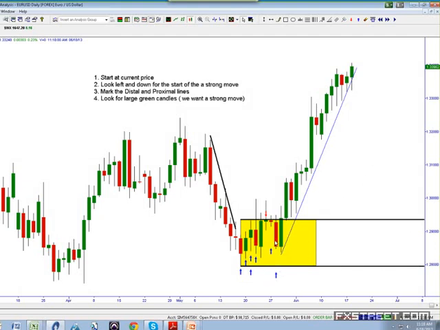But now, if we were to come back to that area, people who could not get filled here would likely try to buy when prices return to that zone. You have to realize that a lot of these big institutions are not concerned about chasing price. They're not concerned about missing out on a move. What they are concerned about is buying at a price that's too high, or selling at a price that's too low. So they will be extremely patient, and they will wait for minutes, hours, days, even weeks until prices return back to an area where they can identify a high probability entry point. They want to get an average cost.